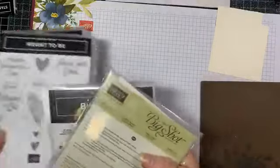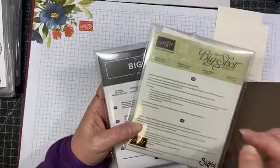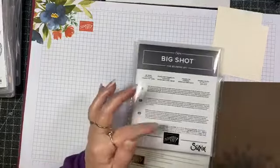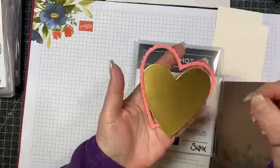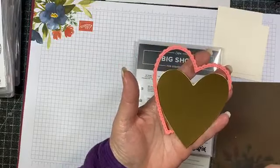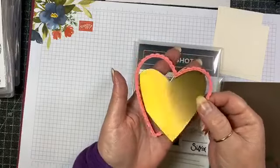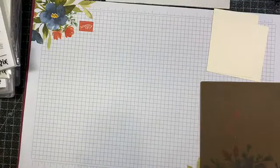And then for dies, I am using the Stitched Shape Framelits. I'm going to be using a circle one. And from the Be Mine Stitched Framelits dies, I am using my leftovers from last week's card when I cut out things using these. I said in that one, don't throw away the pieces that are left over, because you can use them on something else. And they worked perfect for what I'm doing today.